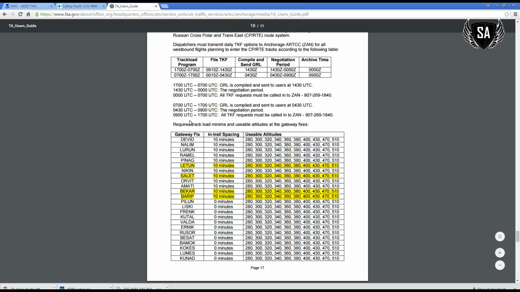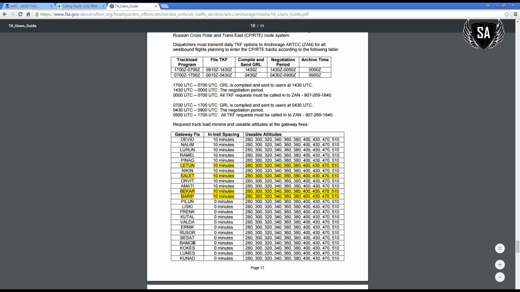It's not very long, but kind of down towards the bottom, it has these, and there's a lot of good information in here if you're curious about it. I don't know how much it's going to help you in Flight Simulator, but if you're just a person that, you know, wants to know. In any case, these are your gateway fixes that you should route over. All right, they're all right here.